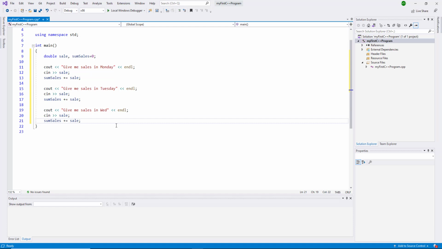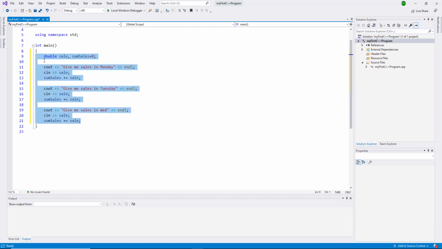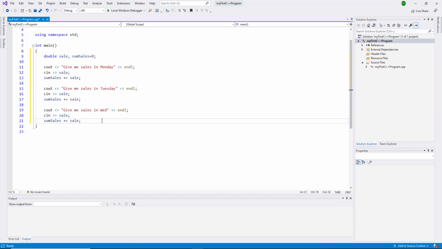It doesn't work, actually. Therefore, we need a special tool for dealing with repetitions, and this tool is called loops. Okay, so the first form of loop is called the while loop. The while loop is a loop that repeats until a certain condition is met. Now, let's take an example here.